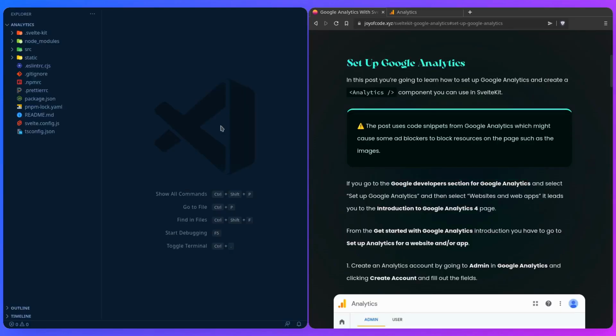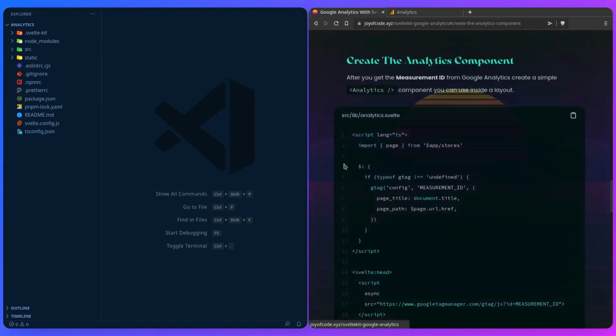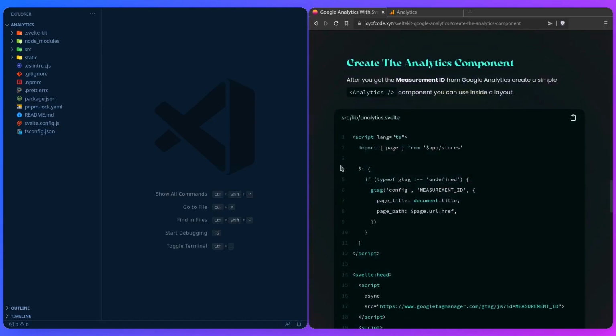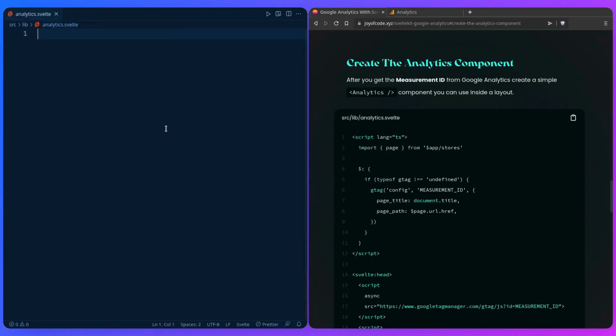So in SvelteKit here, I'm using a regular project, so nothing special. And let me just go here in the post. We're going to create a nice component so we can include it in our layout. So it's included for every page of our site, right? So inside the source folder, let's create a lib folder, and then we're going to create Analytics.svelte. So lib, Analytics.svelte. And then we can also install the types for the GTag manager.